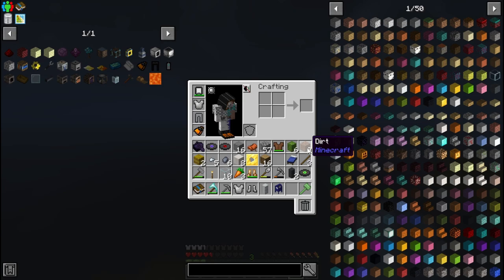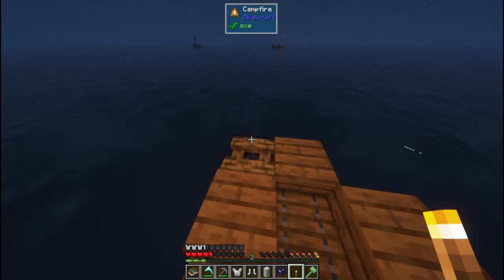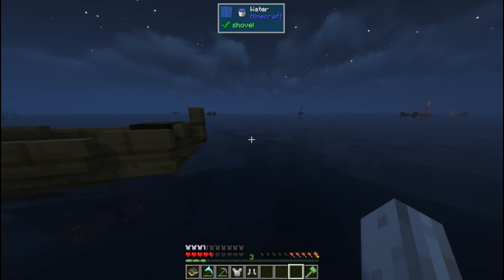Let's dump that. We're very much running out of room. I kind of want to keep the music discs for some reason. I guess just a little bit of a completionist sort of thing. Can I place these anywhere? No. Whatever. Torch can go. I should have done a better job emptying my inventory. I think that's pretty clear.